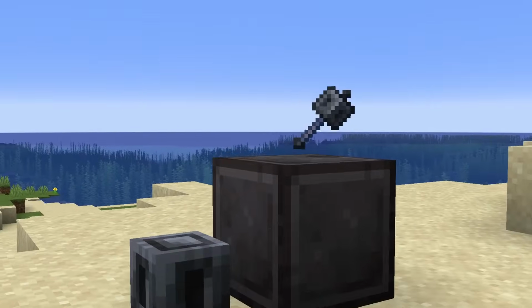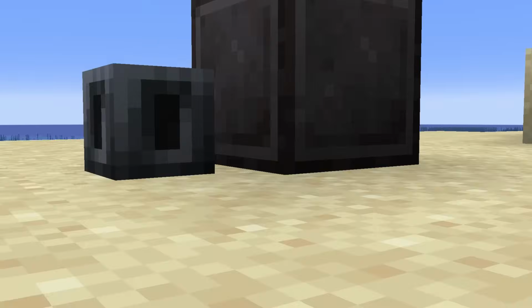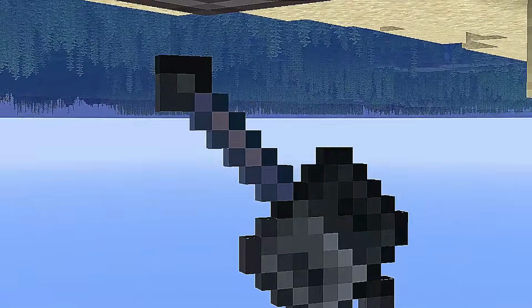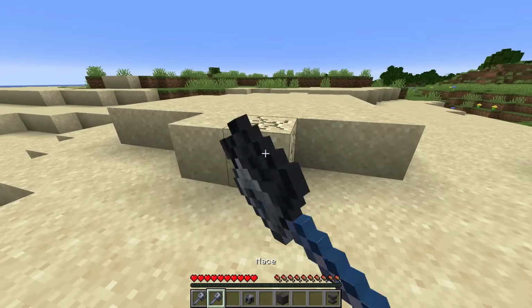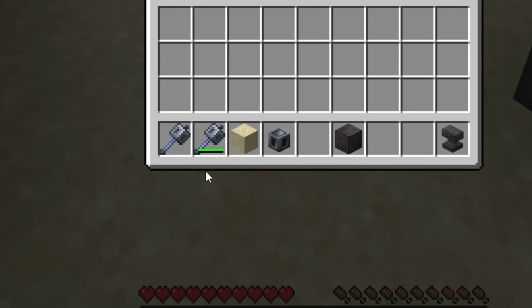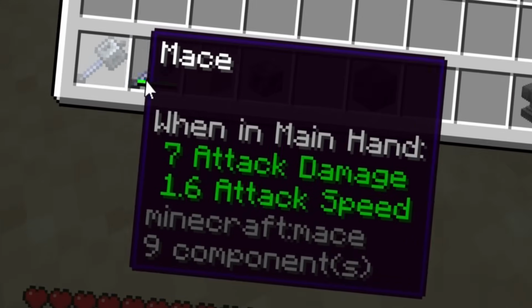Ah, yes, the mace, the big kahuna of Minecraft 1.21, the big prize. This thing is great, except problem. I'm not gonna lie, I love when the devs add a new tool or weapon to the game, it's really cool, but I'm also not gonna lie, I hate when the devs add a new tool or weapon to the game and do it how they're doing it here.